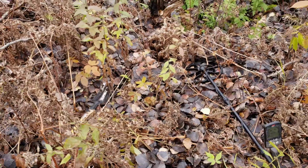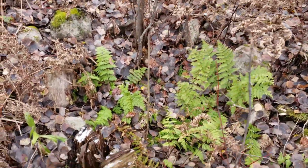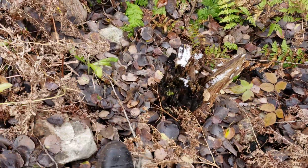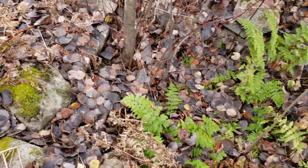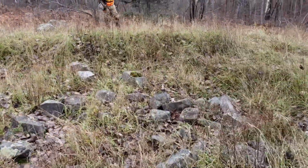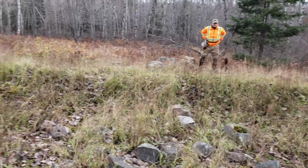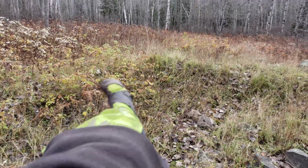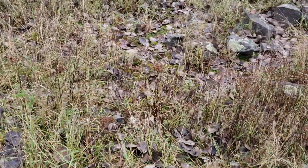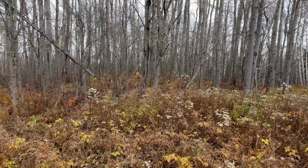So really hard to see on the camera, guys, but here's the old well. We got stones going all the way around here in a circle. So another foundation right here, guys. It's a perfect square. Hard to see on the phone, but that's the back wall on the side John's on. Then there's another wall right here, so it goes square, and then square across down here, and then in front of me. So this was probably where the house was, and back in the woods there was the barn.